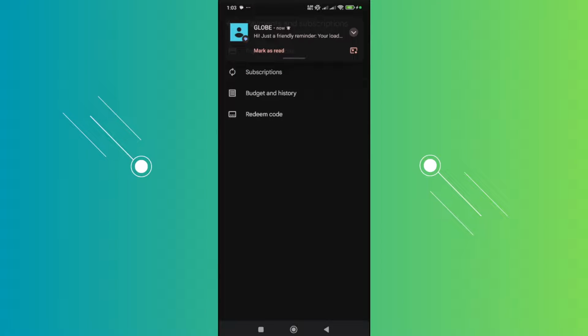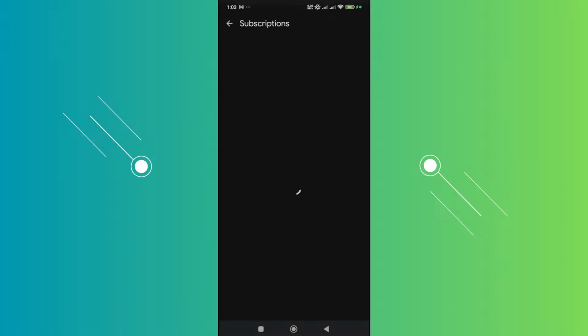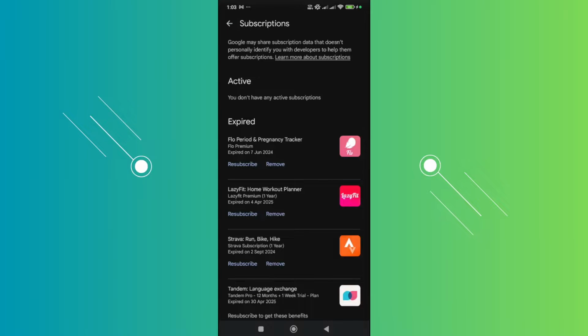And from here, what we need to do is you want to go and click on the subscription option. Now, in here, you want to look for Dramawave. Now, what you need to do, it's going to be under active, so just click on the cancel subscription button that you'll be seeing there. Just confirm a few things or provide some details here, but once you've done that, you should be able to cancel your subscription. But in this case, that's about it.